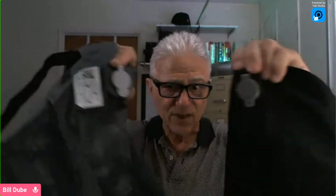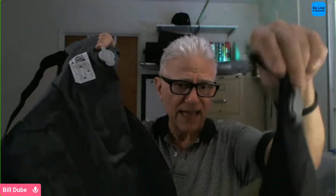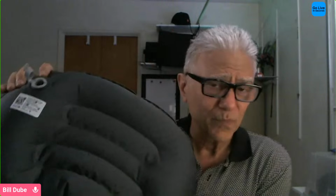Wellax, Trekology. To inflate the Trekology, and also even though they look the same, the valves are different on these two. Okay, here's the Wellax, here's the Trekology. Now with the Trekology, it's really kind of cool and neat. What you do is you can inflate just straight in, I think, if I remember correctly, which is no different than the Wellax.